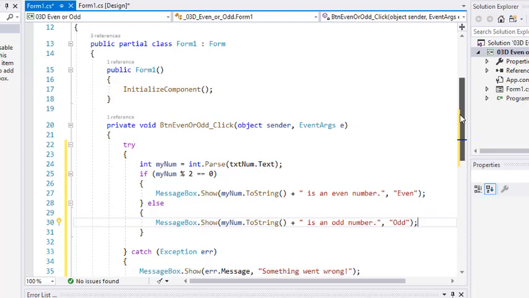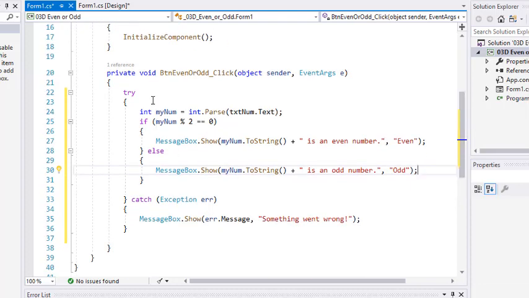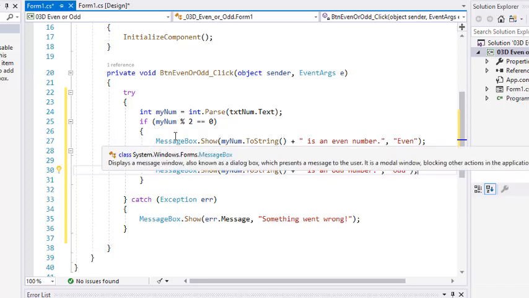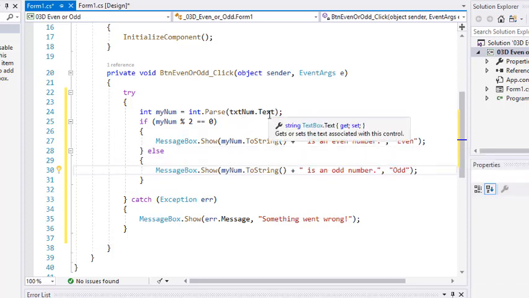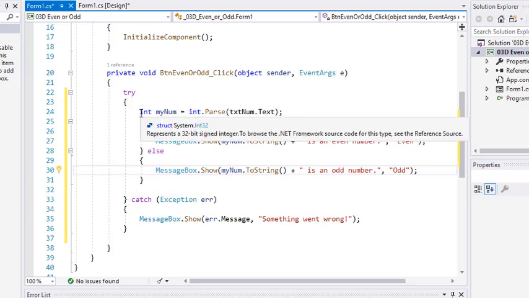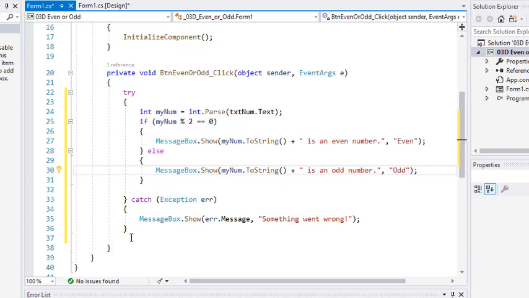So that is our code, and we're including some error handling here, which is good programming practice, particularly when we're converting a user input string into a number. We probably want to use try catch to do that, because that's where something can go wrong. If the user enters ABC for that number, or they enter nothing for that number, that would throw an exception. Let's test this, see if it worked.